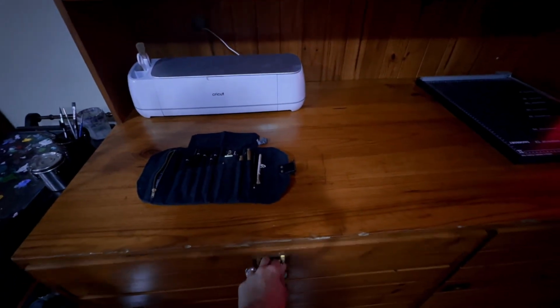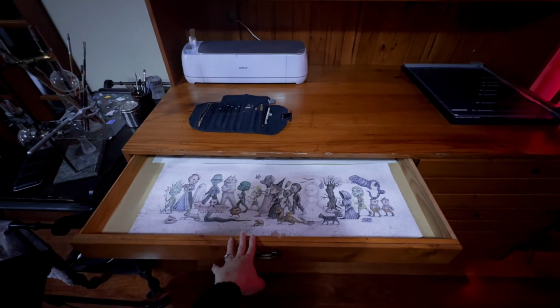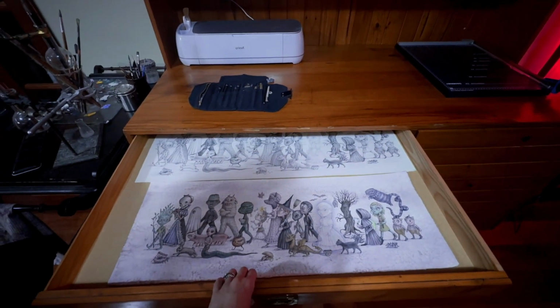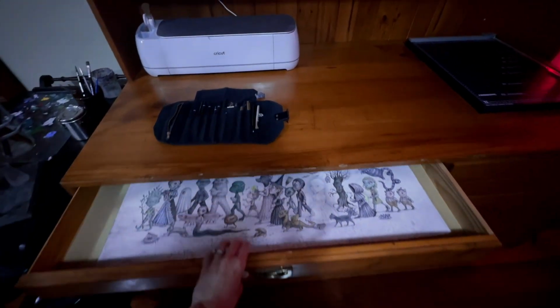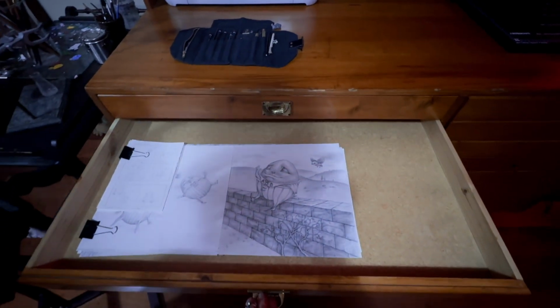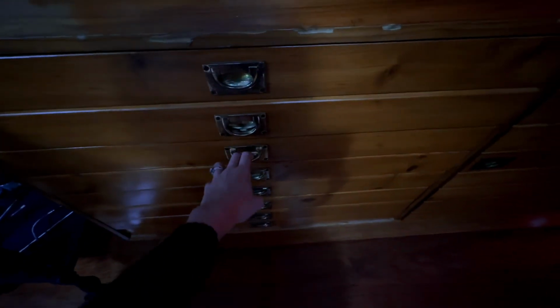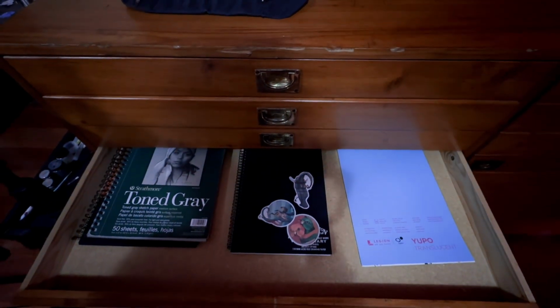And guys, check out these incredibly huge drawers. This is absolutely amazing. I can fit a whole A2 piece of paper in these. As you can see, my whole drawing piece of artwork fits in there. I've got my Humpty Dumpty project in this one. We've also got my Cricut stuff. Look at that, freaking amazing. All organized.